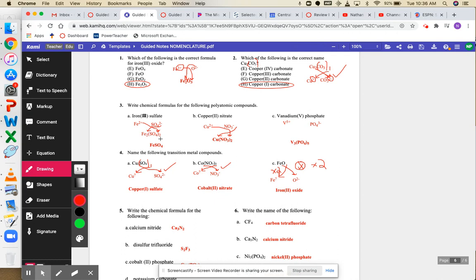2's drop, and just note when you get the same subscript or multiples, you go to the least common multiple. So those 2's drop out and it turns into FeSO4. The 2's are there, but you divide them out. Here we switch. I get Cu(NO3)2, and then vanadium 5, V3(PO4)5, from the PO4, PO4 5 there.